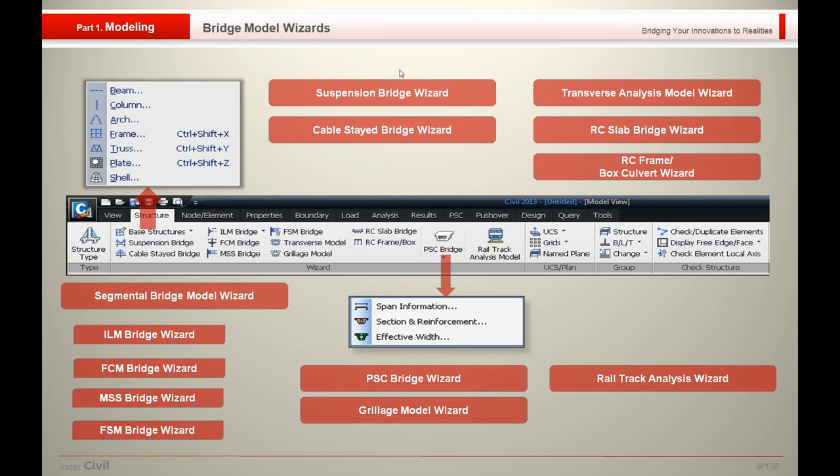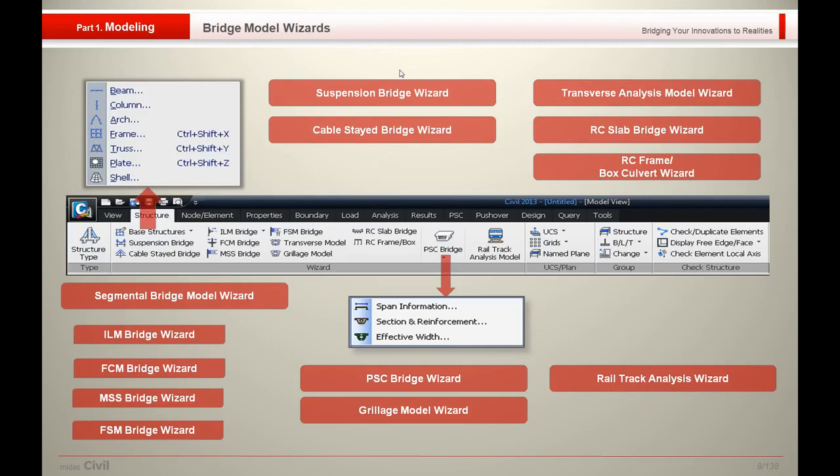Similarly, for all these types of bridges that I have shown, you can go about modeling from scratch. That is, you can create your nodes first, then elements between the nodes, right? So you can create your model manually from scratch. But in spite of that, we have wizards for almost all those bridges that you saw here behind. Those wizards are built-in templates where you enter just a few data inputs, and your bridge will be complete in front of you. So it reduces quite a bit of time, and it gives you flexibility also. It is not that you cannot edit it afterwards.